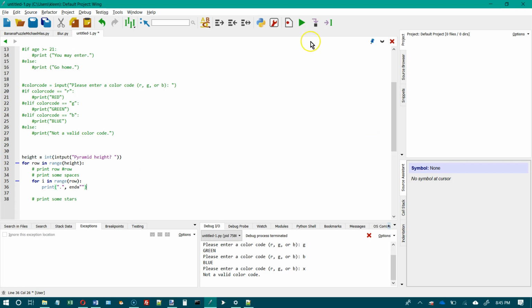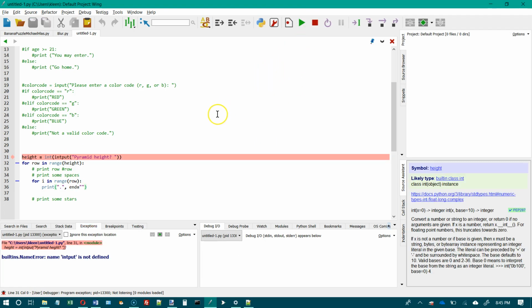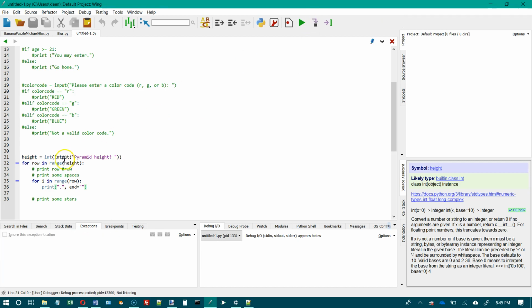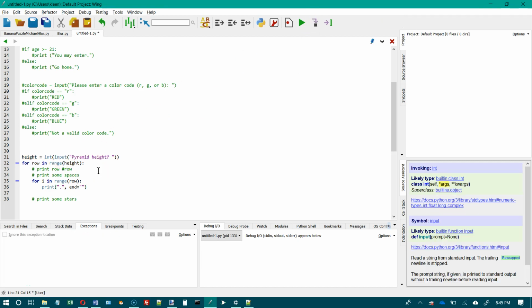So I'm going to try to run that, and you know, you don't want to write the whole thing before testing to see if it works. So test it in little pieces and make sure that each part works. I spelled input wrong. Okay, so now let's try it.